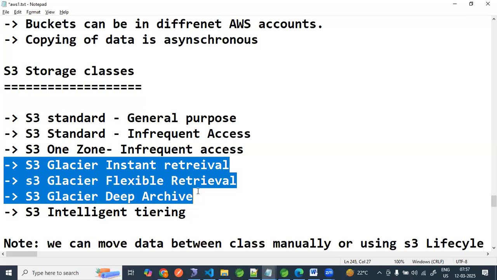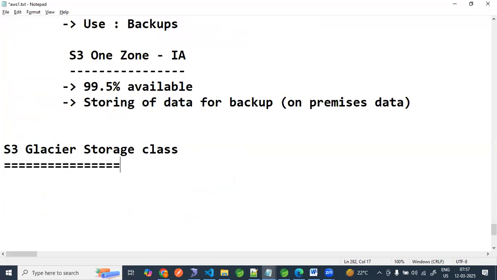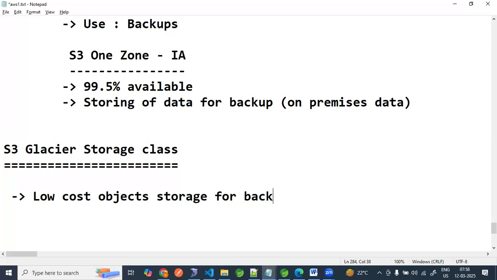Now we are going to see the S3 Glacier storage class. It is low-cost object storage for backups.